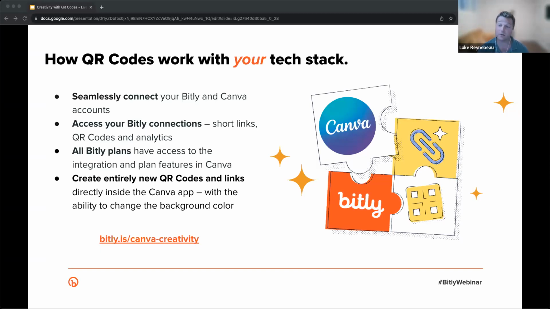And it allows us to do a lot more with QR codes because we can implement them and Bitly short links into more of your experiences. And so we talked a lot during today's session about the different ways that we can incorporate them. And oftentimes it sounds great, but when we go to actually do them, that's where we hit a wall. We're not really sure where to start, or we don't have a design built out just yet. And so what we want to do is do a quick live demo of how you might incorporate either a short link or a QR code into a Canva design.